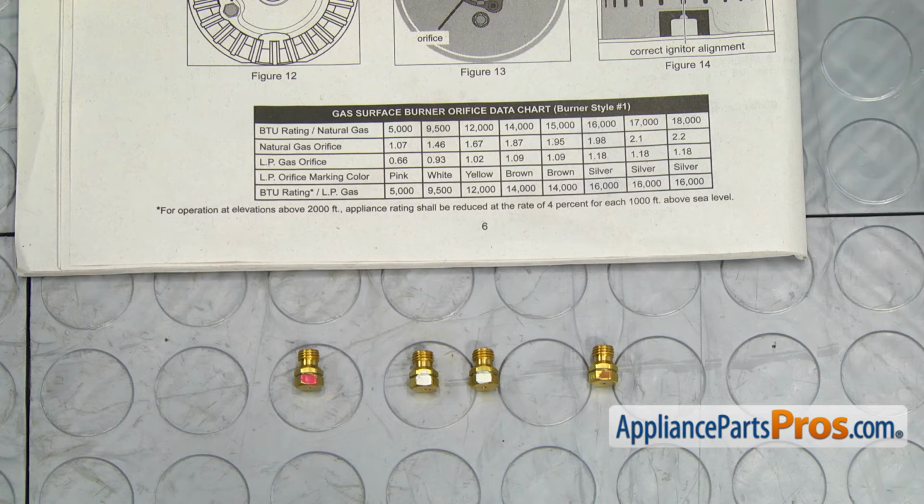Now we need to choose the correct orifice for each burner from the envelope labeled screw-mounted LP kit. They are rated in BTU. We have one large burner rated 14,000 BTU, two medium burners rated 9,500 BTU each, and one small burner at 5,000 BTU. Refer to the chart provided in the instructions on page number 6. For the large 14,000 BTU burner, for LP gas, we need the orifice stamped 1.09 and marked with brown paint. For the two medium 9,500 BTU burners, we need two orifices stamped 0.93 marked with white paint. And for the 5,000 BTU burner, pink stamped 0.66.